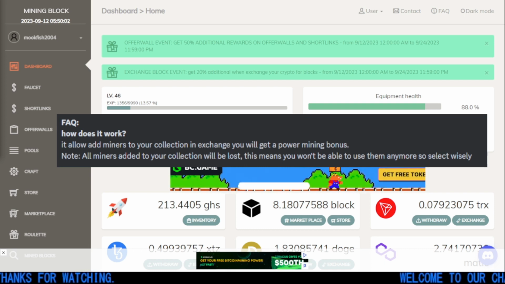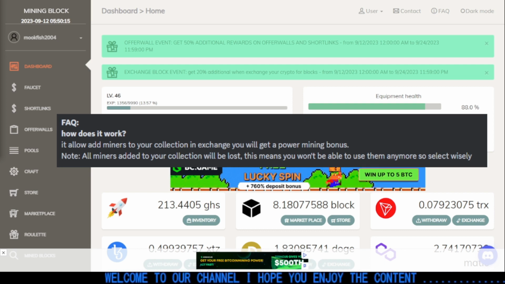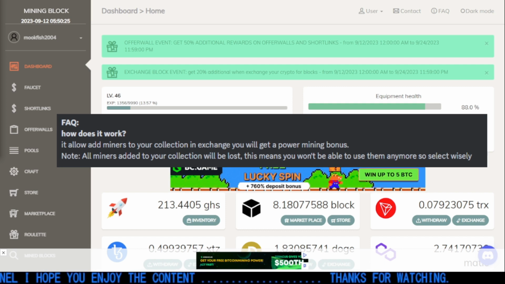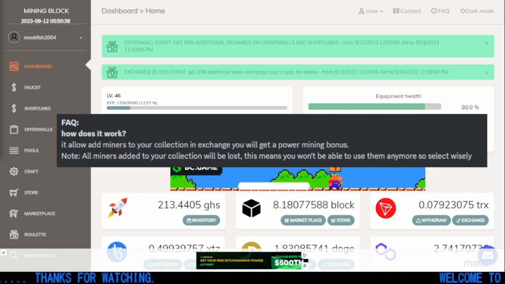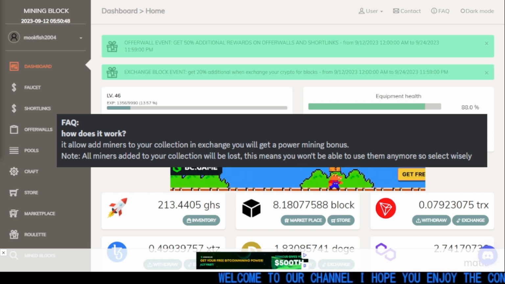One of the things you've got to be aware of: you'll add your miners to the collection, so they will always remain in the collection, and they will give you a bonus boost to your mining. But they are then removed from your inventory. So you can't sell them. You can't do anything else with them. Once you've added them to your collection, that's it. Yes, you've gained the bonus from them, but you can't do anything else with them, because like I say, they get removed from your inventory. We'll get into this, but for me, if you do this correctly, it is a great benefit and a great way of boosting your account.